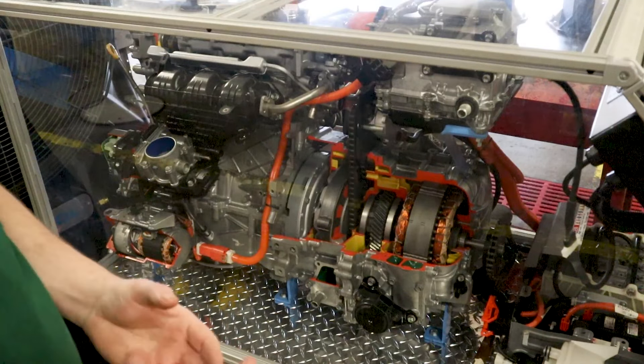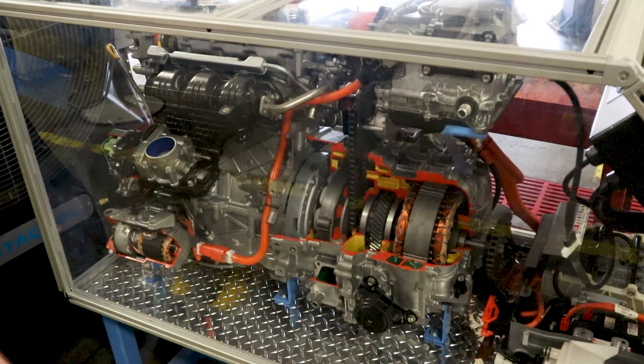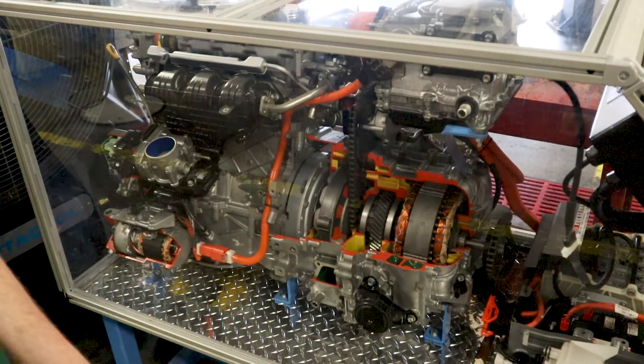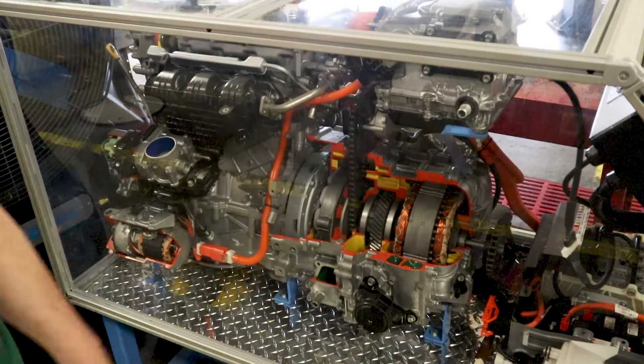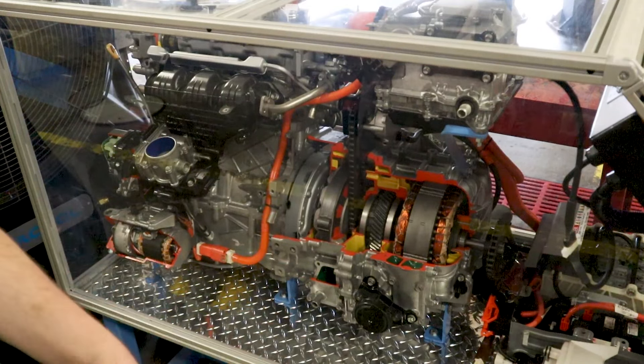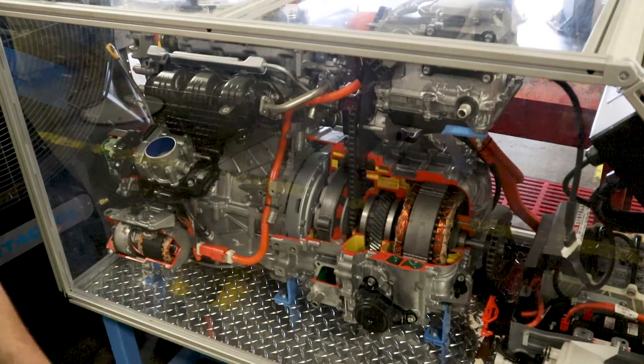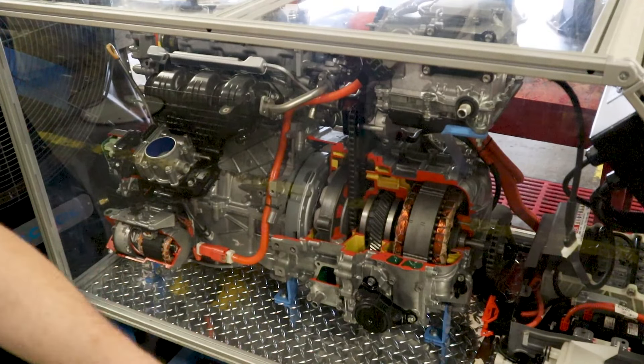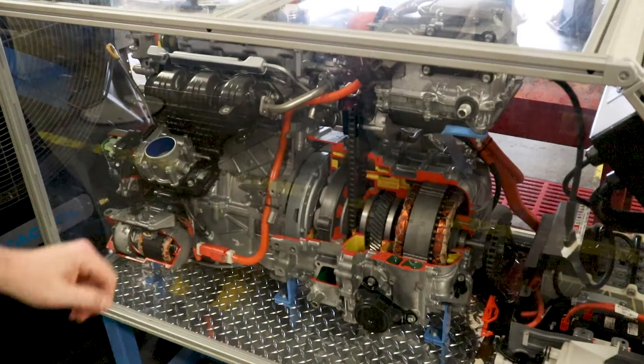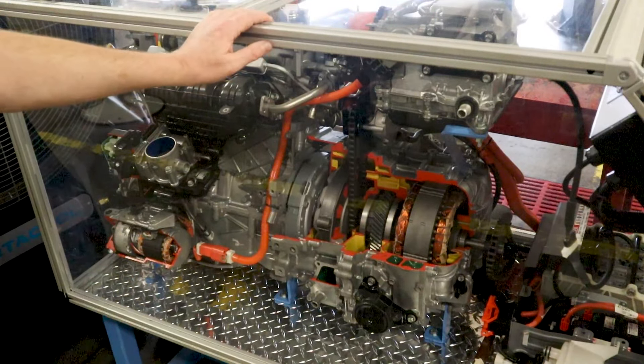Of course, the battery works off of direct current. So we have to take all this power and we have to turn it into DC power. And we use the inverter up here to do that. And what that does is it flips around the AC voltage and it turns it into direct current. And then, of course, we just mainline that back to the battery, which is represented here.